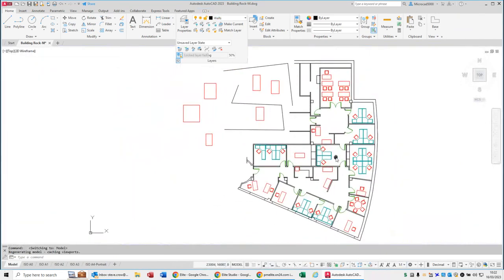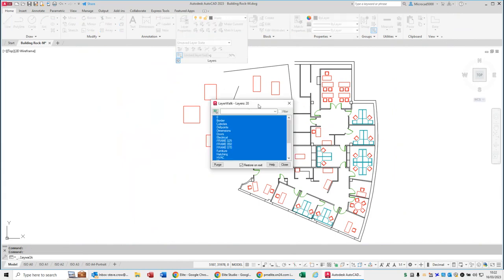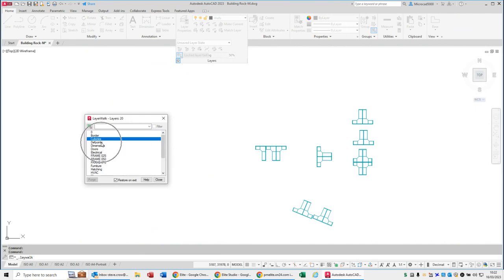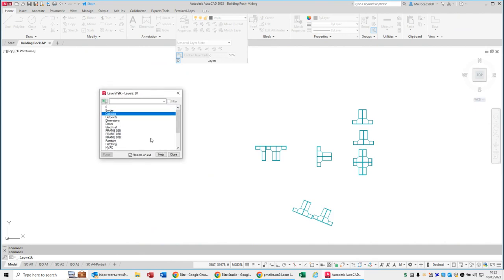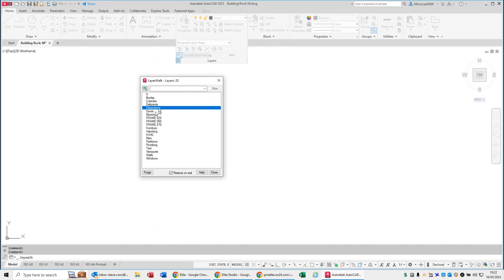What's this next one? Layer walk. Now this is an interesting one. A layer walk tool comes with a dialog box. Here we go. Right, so it's showing me what is on these layers. It gives me a layer list there. Look, I'll drag the box down so you can see them all. So there's all the layers in this drawing file. Okay, so it's telling me that those objects there are on layer cubicles. Nothing on depth points, no dimensions.